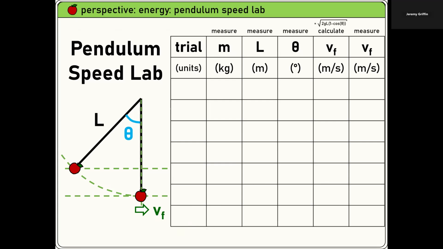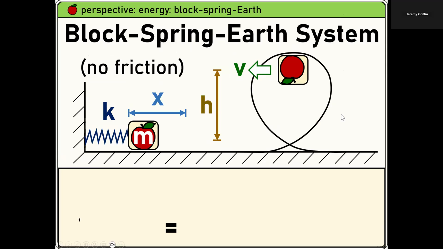Alright, oh, there's the lab you guys did. You did a calculation, did an empirical measurement. Ooh, I like this one. Alright, so here's the story. We're gonna take this block, some mass m, we're gonna squash it into the spring with the spring constant. And here's how much we smash it, some distance x. That's how much we compress the spring.